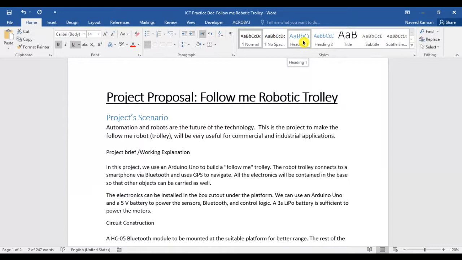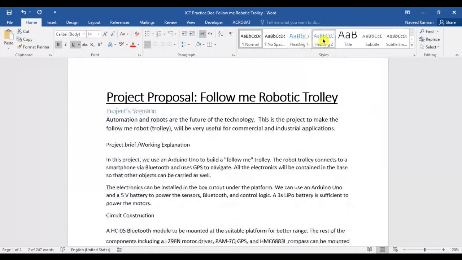Whenever you open any book, on the first few pages you will see a table of contents which tells you which topic is on which page. That is possible, and you can create it immediately if you use these heading styles from here.